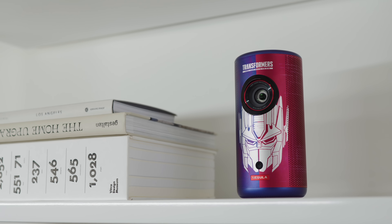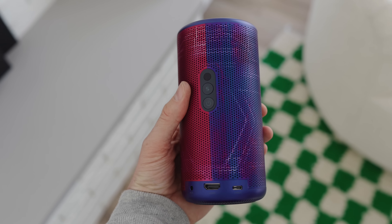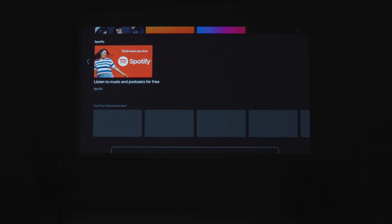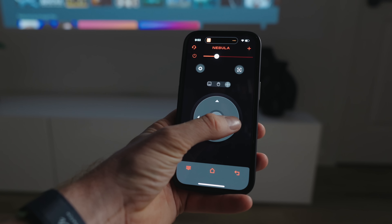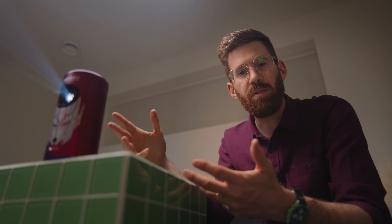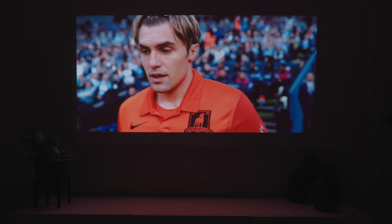Using the Capsule 3 feels a lot like its bigger brother. Everything is built in, so you can plug in an HDMI but you really don't have to — it's running Android TV with all of the streaming services you'd want. There are controls on the top so you can navigate the menus, or you can use the Nebula app on your phone for the same controls. It charges over USB-C or you can use internal batteries, which will last about two and a half hours — just long enough to watch most movies. And obviously the whole battery thing is the killer feature here — it means you can take this camping or put it in a bedroom.